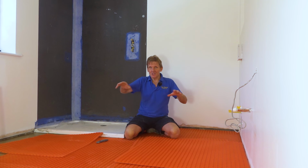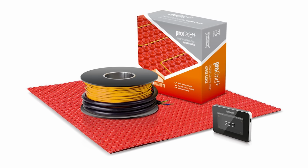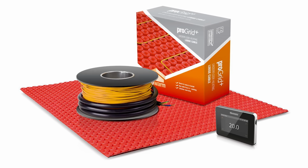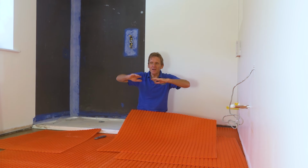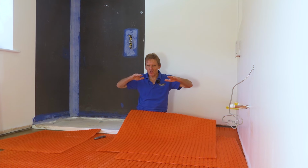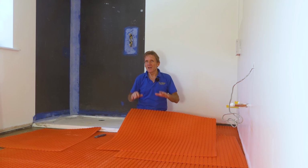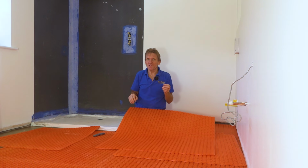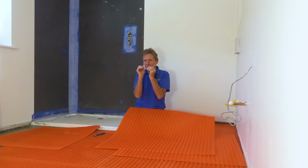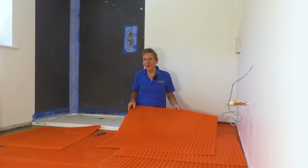So you can get it as a mat and you lay it all down as a mat and then you tile on top of it, but I actually prefer this system where you put it into the grooves in a decoupling membrane. Now the idea of the decoupling membrane is to alleviate the stresses that you get. This is a timber floor, and so you can imagine there might be some very slight movement there. We don't want that transferring into the tiles because it can crack the tiles. Now, with modern flexible adhesives, you've got a little bit of leeway with that because that does allow it to a certain extent, but the decoupling layer is by far and away the best way to do it.